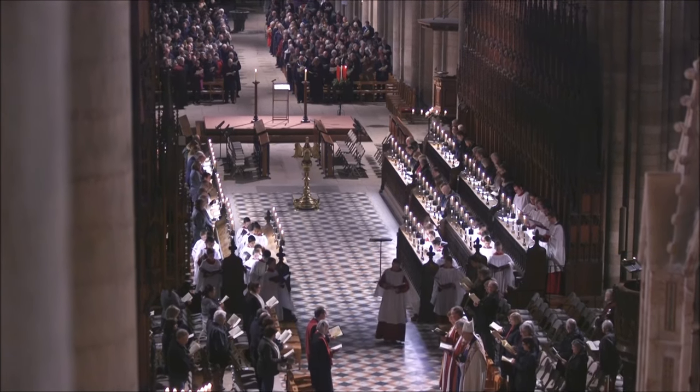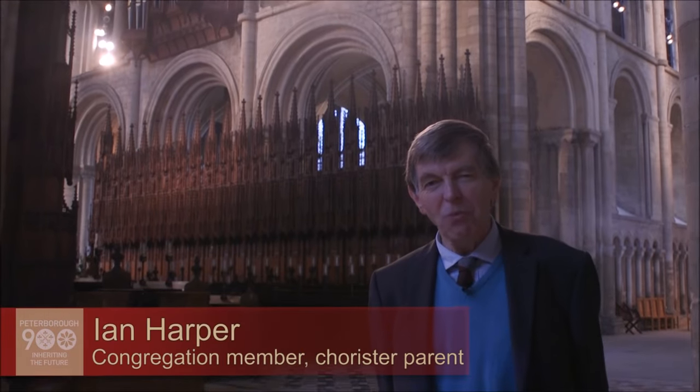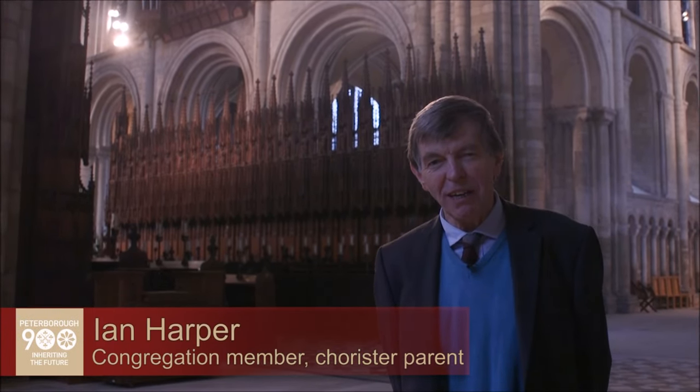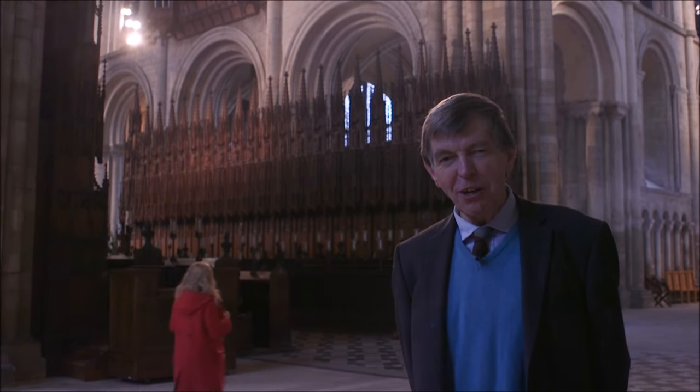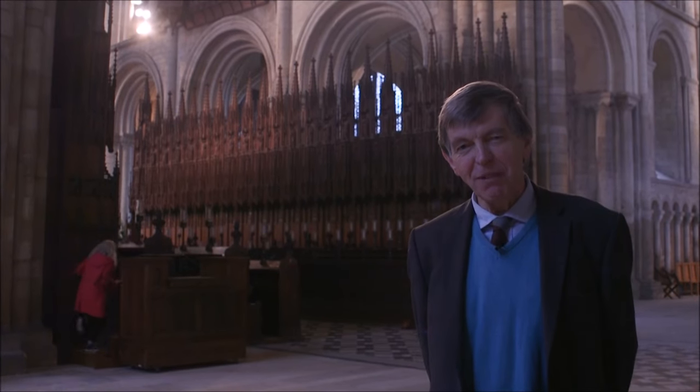The organ re-pitch has undoubtedly made a difference to cathedral life, so what do the choir and congregation make of it? It's obvious that the choir thrives on it. We in the congregation are obviously very, very happy with this, and all we can say is that it's wonderful to have it back. I think it's a much better sound — a really bright sound, it's really easy to sing with. It sounds really grand and amazing, and it fits the cathedral really well. It's a fantastic sound. While it was being tuned over the last couple of years we've had an electronic organ, and that sounds pretty good, but the lower registers and bass notes don't sound nearly as good as this real live pipe organ. It's a marvellous, marvellous sound. It's very special.